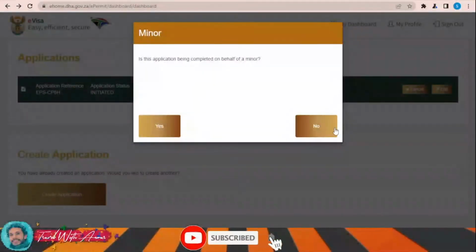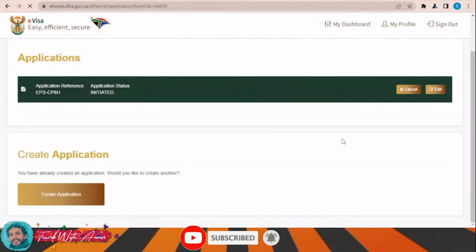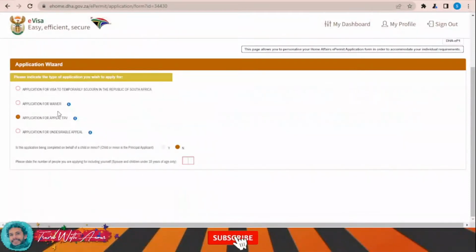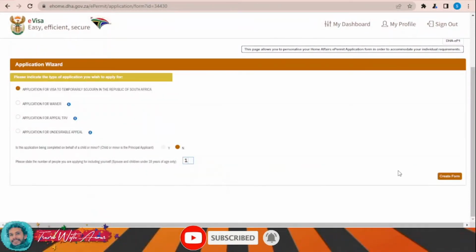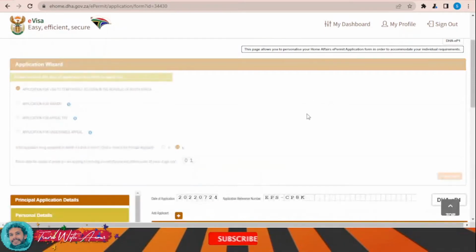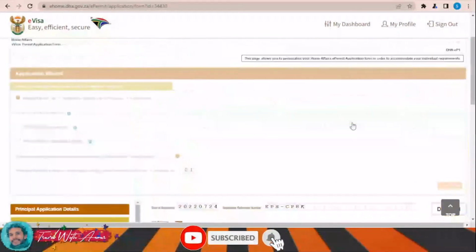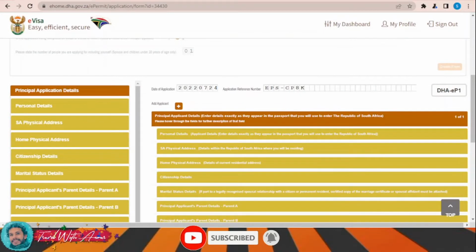Create application. And now, okay, only one person, and create form.